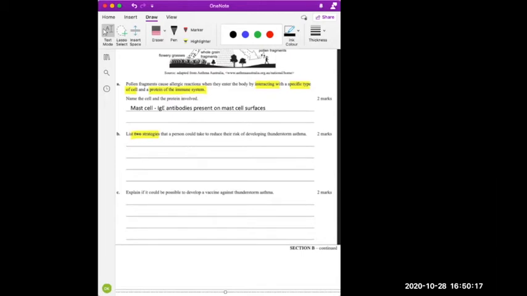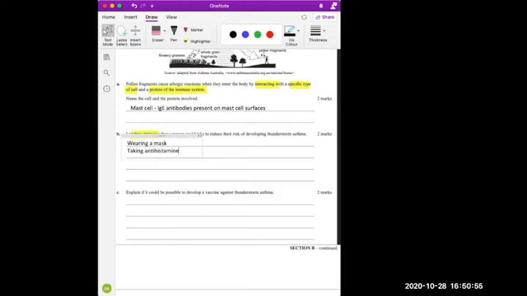Okay, list 2 strategies that a person could take to reduce their risk of developing thunderstorm asthma. So this sort of question is going to be similar to a type of question that you guys could get on pandemics, right? They could easily give you like, oh, this X is a pandemic or an epidemic in your area. What is something that someone could do to reduce their risk? Sort of a similar deal here. Asthma and hay fever, they're respiratory diseases as well, because pollen is coming through the respiratory system for the most part. So what you would do there is wearing a mask is one that works for both the pandemic situation and for allergies. Another good one is antihistamines.